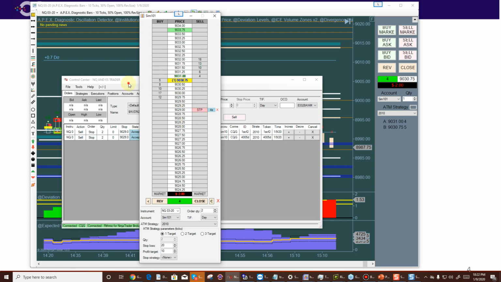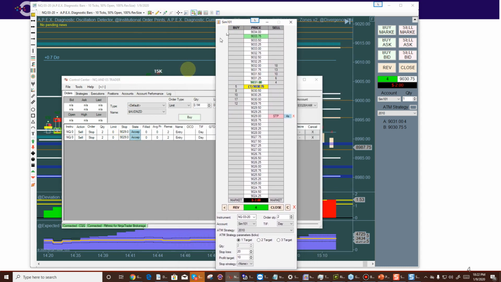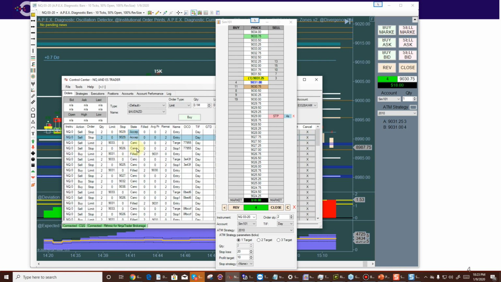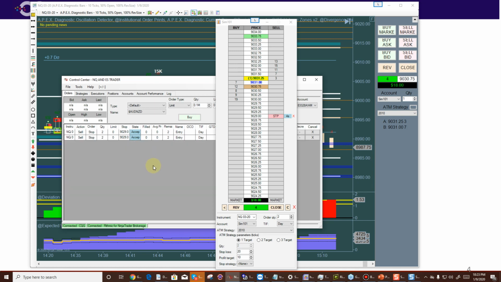So on the control panel, I just went to orders. Okay. And I right clicked and I said filter by account. And then I said filter only active orders, because if you don't check that, you see every order you've made today. My flat doesn't work as well. I don't know what's up with it, but it should cancel all orders. But I just go with close and I double check.